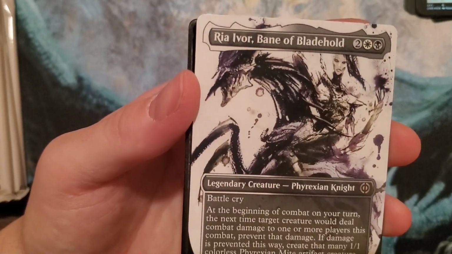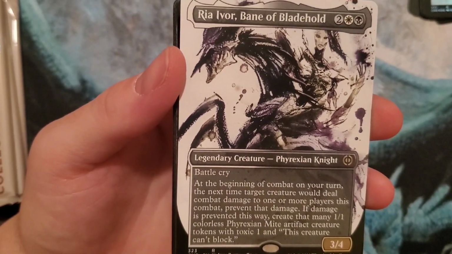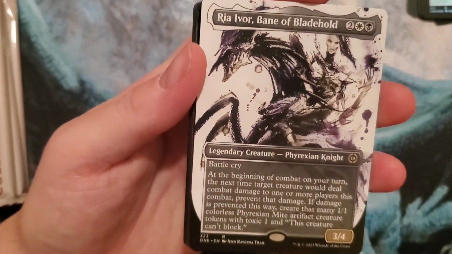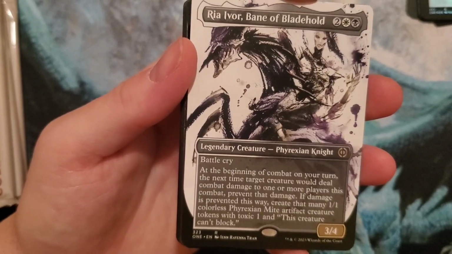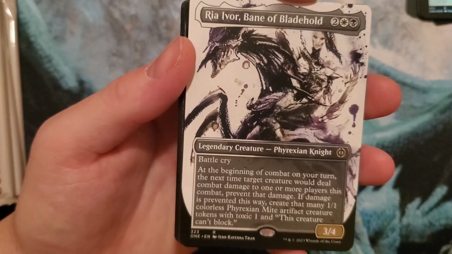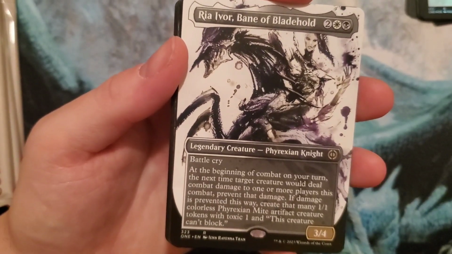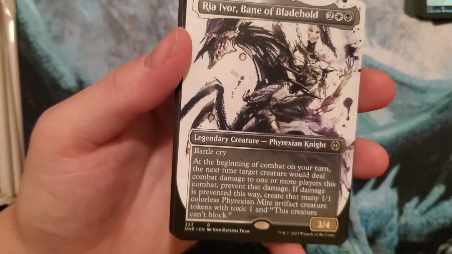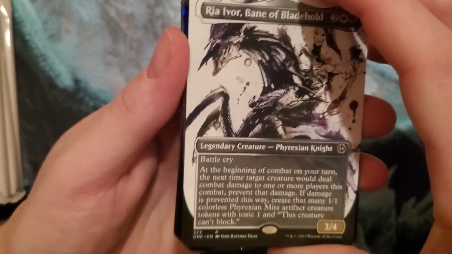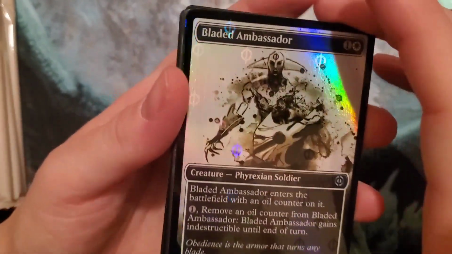Rhea Ivor, Bane of Bladehold. It is a 3/4 Commander Phyrexian Knight for 2 Plains and a Swamp. It's got Battle Cry. At the beginning of combat on your turn, the next time target creature would deal combat damage to 1 or more players this combat, prevent that damage. If damage is prevented this way, create that many 1/1 colorless Phyrexian Mite artifact creature tokens with Toxic 1. And this creature can't be blocked. Oh yeah, I remember this guy. Okay, the guys we played against used that guy.